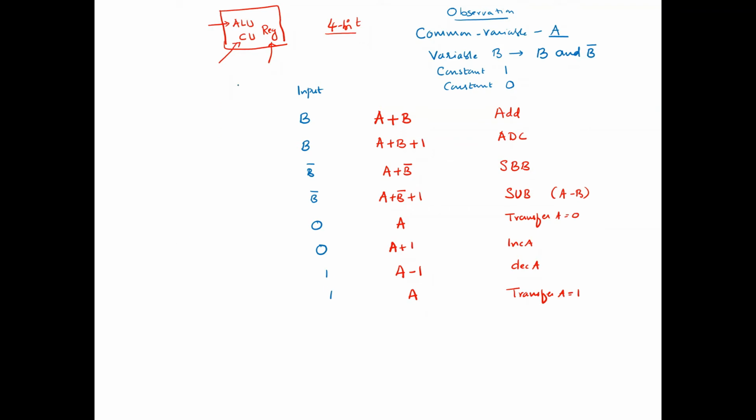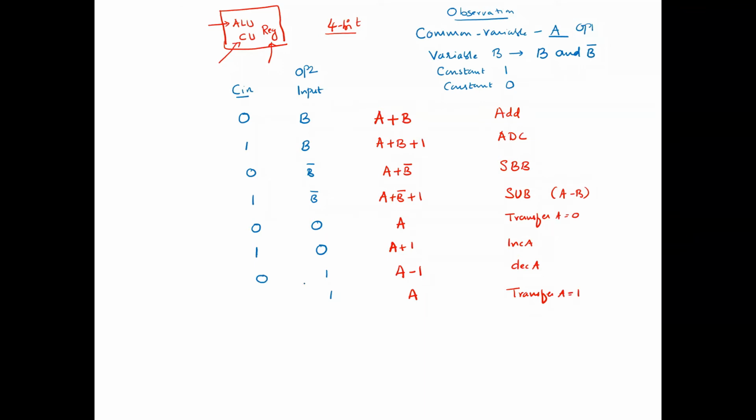Now look at this carry in. For this, we don't require any carry, so I will write it 0. For this, I require a carry. And for this, again, I don't require a carry. For this, again, I will require a carry. For this, I don't require a carry. And here I require a carry. Now this 1 is being added with the carry, not with the input. That's why I have written input as 0. A is a common input. Carry in is 0, but I'm going to take input from here as 1.